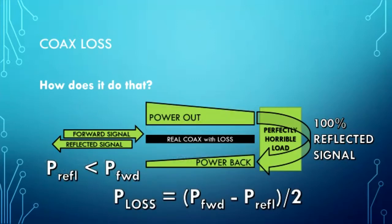But we don't have perfect coax. We have coax that has loss. So the antenna analyzer puts out its signal, and it's attenuated all the way to the other end, so less is coming out the end than what went in. Because we have a perfectly horrible load, an unterminated coax, 100% of the power delivered to the end of the cable is reflected back. But guess what? Our coax attenuates that by the same amount on the way back as it did on the way there. So in the end, the reflected signal is significantly lower than it would have been.